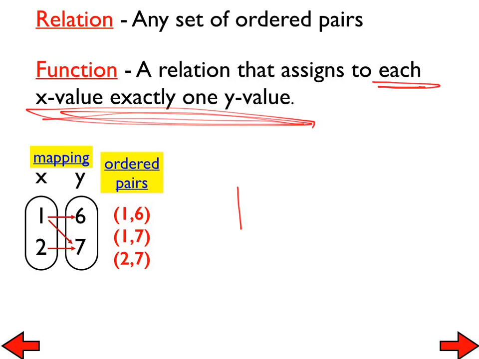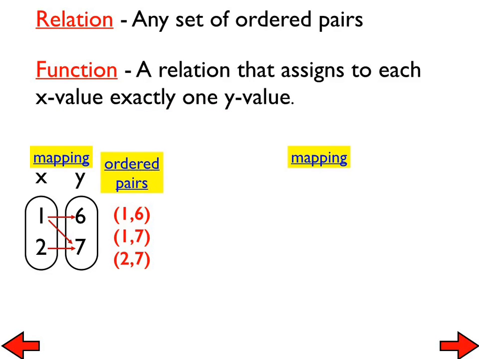Yes, exactly. This x value has this as a y value. Each x value has one y value. But then it says, no, that x value has that as a y value. So that one x value has 2 different y values. But each x value is supposed to have exactly 1. That means 1 and only 1. So what that means is that that one is not a function.